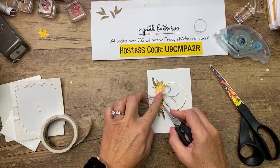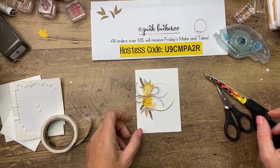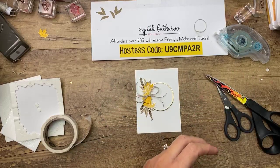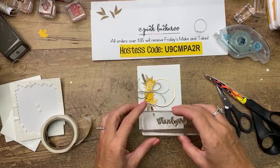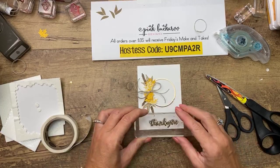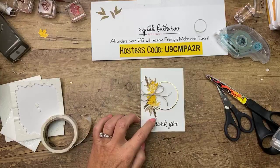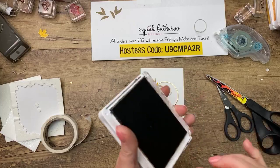All right, double bow right there. Oh, so pretty. Okay, the sentiment we're using is thank you. It's a beautiful script font in this stamp set. I'm just going to stamp it down here. I went a little too low on that guy. Right here in soft suede. I don't like that. Oh, well. It is what it is.